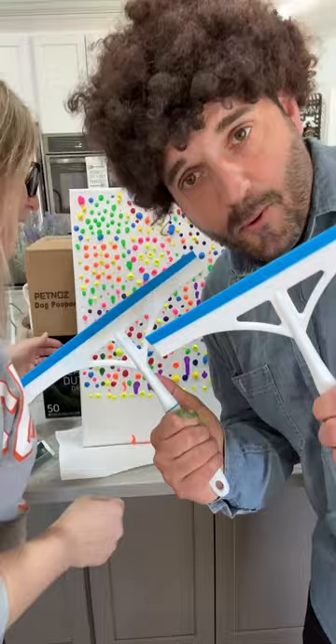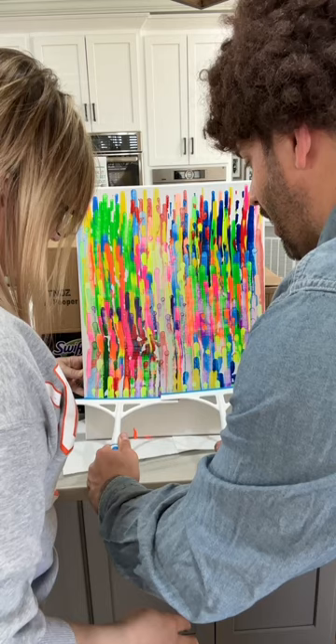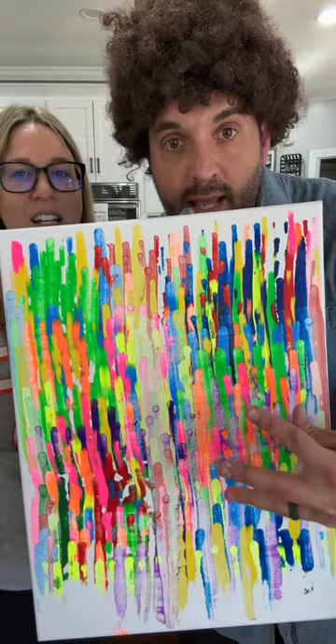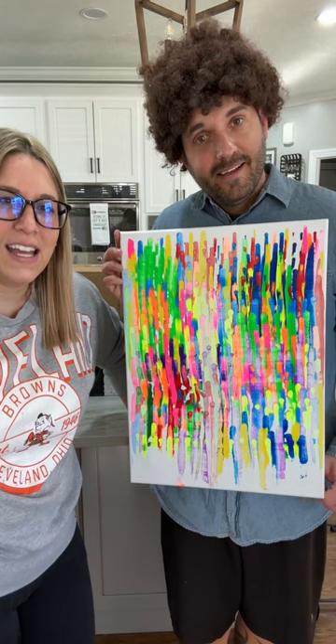We got double squeegee! That doesn't look bad! Oh, you know what it looks like? Sadness. I see a bunch of people united together as a family. You can see their heads. People come from all different cultures and beliefs and we all unite as one — because we're all human — into a beautiful piece of art. I call this Family. Familia. That sounds fancier. Familia. It does look like people. All right, so we'll start bidding at $500.